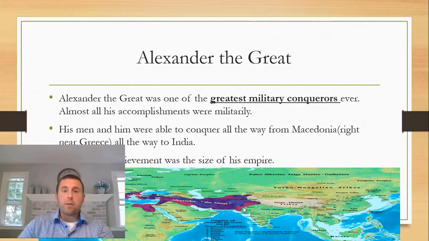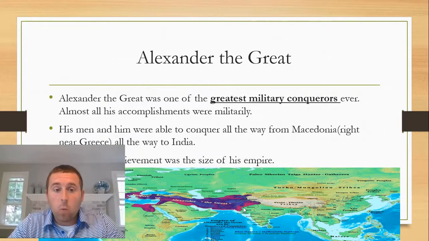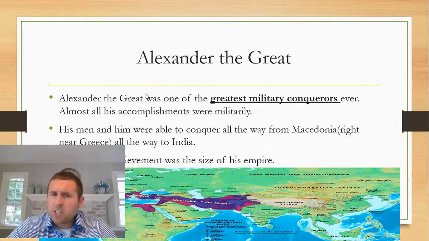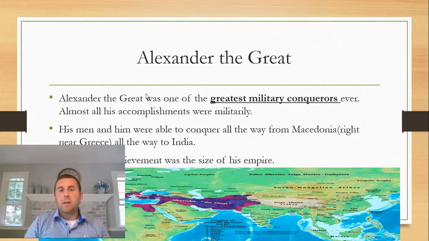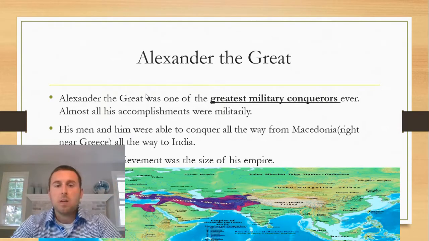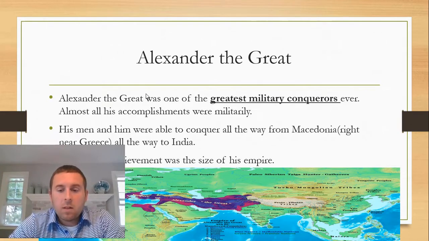Great emperors such as Napoleon would look at what Alexander the Great did, and he would want to continue to do that when he was the ruler of France, which you may learn about this year, or next year if not. Like I said, his greatest achievement would definitely be the military, and the size of his empire. Just a massive empire that he was able to take over by winning military battles.